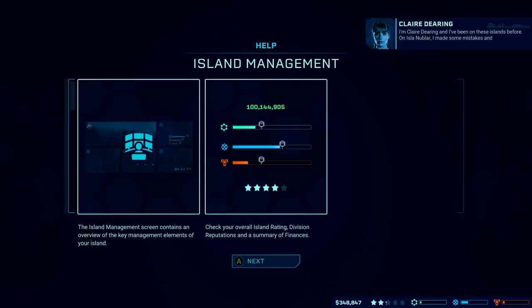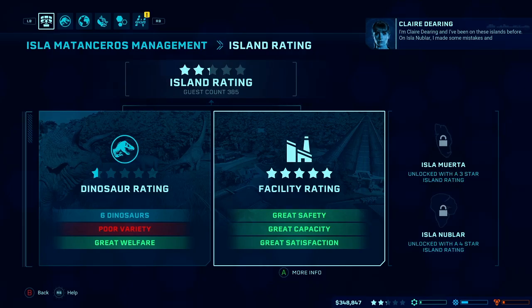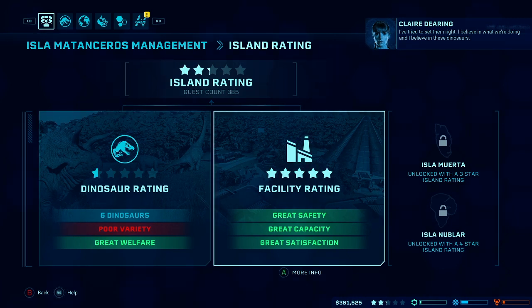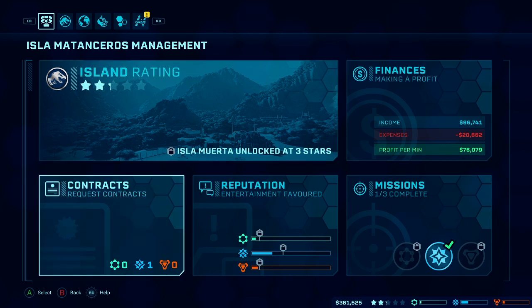I'm Claire Dearing, and I've been on these islands before. On Isla Nublar, I made some mistakes, and I've tried to set them right. I believe in what we're doing, and I believe in these dinosaurs. Poor variety is one of my complaints at the moment. Okay.